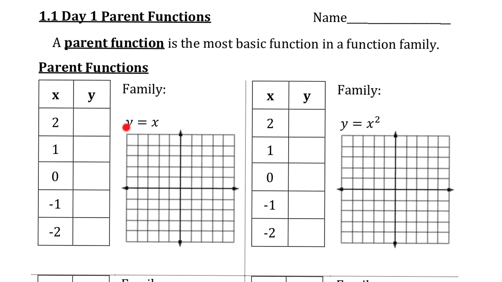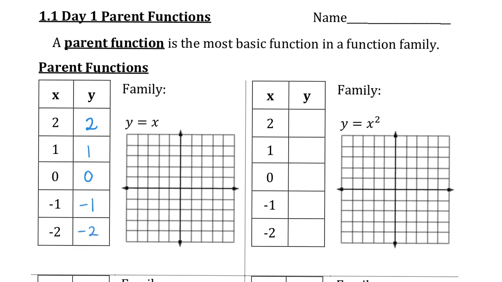Okay, the equation here is y equals x. We're going to make a table for it just to remind us what it looks like and how that relates to the equation. But after that, we won't. Okay, this says whatever y equals x equals. I've given you the x values here. So if x is 2, y is 2. Okay, if x is 1, plug in 1 here, y equals 1. If x is 0, y is 0. If x is negative 1, y is negative 1, negative 2.